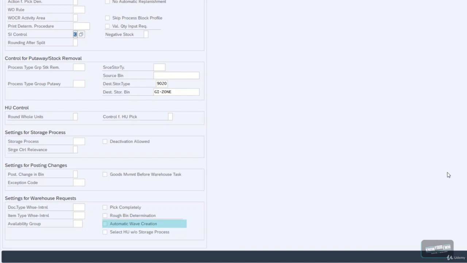This flag basically allows us to perform an automatic wave creation, of course, if our warehouse operates waves. And we can set the fields for a destination storage type and bin, meaning all stock removal warehouse tasks created with this specific warehouse process type will point to the entries we make right here.